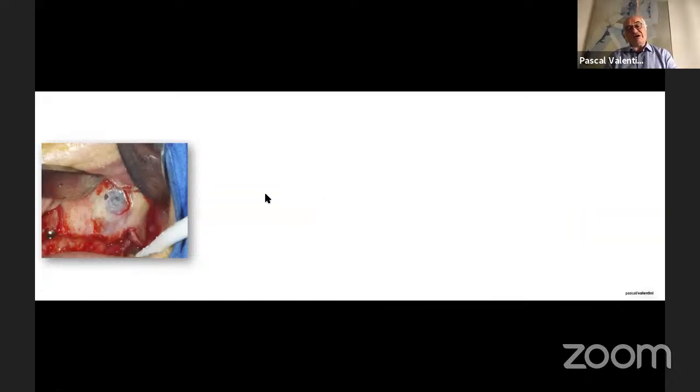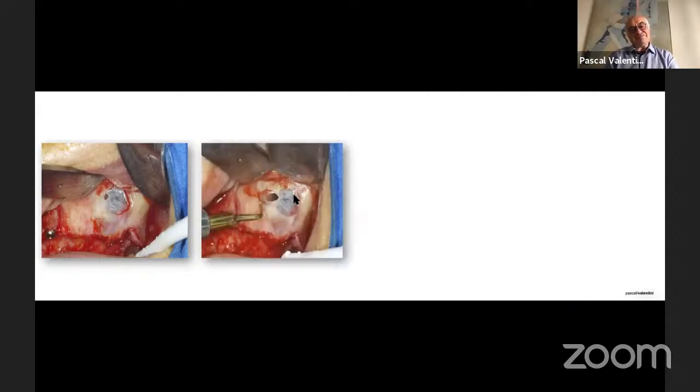How do we have to manage those perforations? Most of the time, the perforation is not visible in its entirety. We can see only part of it. In order to manage the perforation, first we have to modify the osteotomy in order to see the entire perforation by extending the osteotomy, for example, here anteriorly. Once the perforation is visible completely, we have to detach the membrane, but we have to go opposite to the perforation. Here, the perforation is anterior.